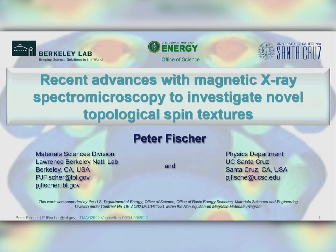Okay, so this was a conference where so far I was not totally dominated by skyrmions. There might be a reason for this, but I will also show you what we're doing right now to go beyond the skyrmions. This goes back to increasing dimensionality. We want to go into the third dimension with these topological spin textures, and I will show you our results on hopfions particularly, which I feel is a new direction this field will be going.